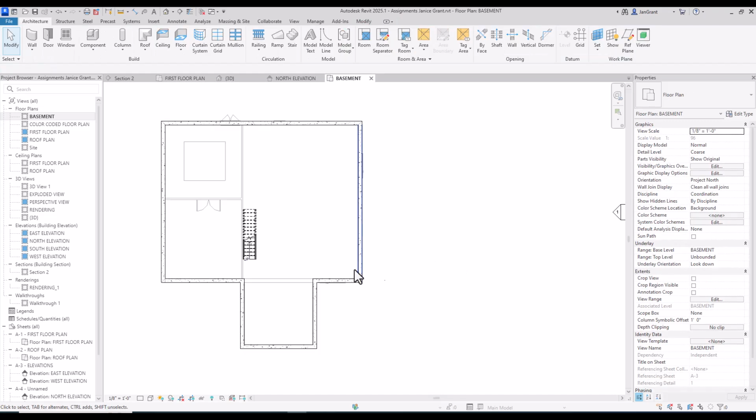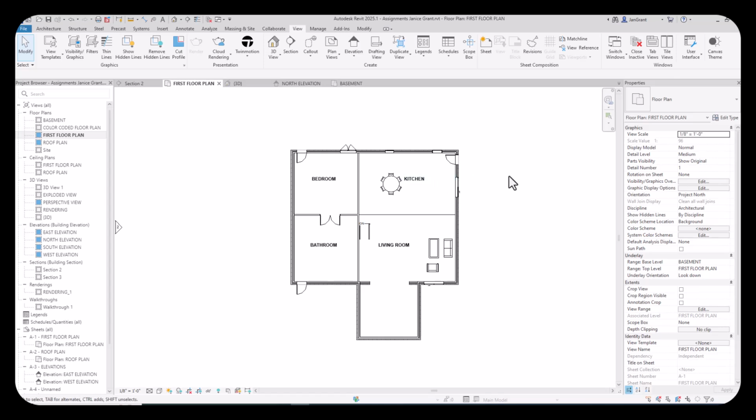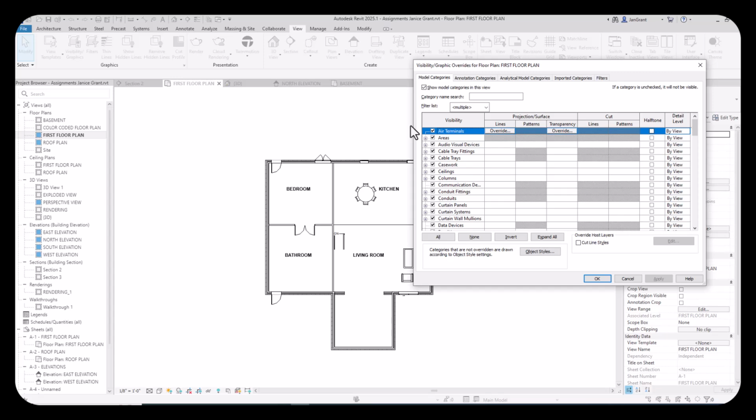And when you do that, it'll automatically give you the line quality for going up, and then the break with the dash line. So if you want to take a look at how your stairs look in section, the first thing we want to do is make sure our sections are on, because I believe that we already turned those off, and you might want to go back to the first floor plan to put those on. I like to put my sections in my first floor plan. So if you go back to the first floor plan and type in VG, let's make sure that they're on.